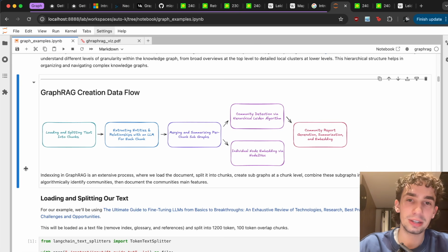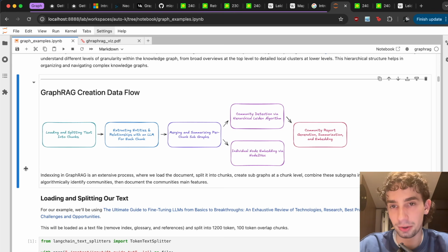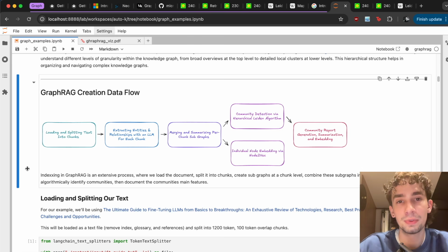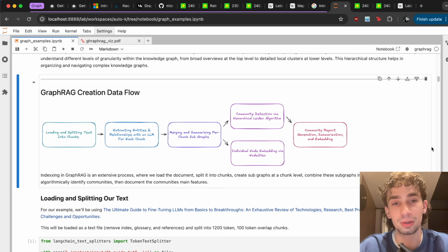We will then create embeddings for the nodes specifically, which are going to be those entities, as well as do some form of community detection. Then finally, and this is the interesting step, we're also going to create community reports, which are going to be summarizations of the information actually within communities that are going to be embedded as well.